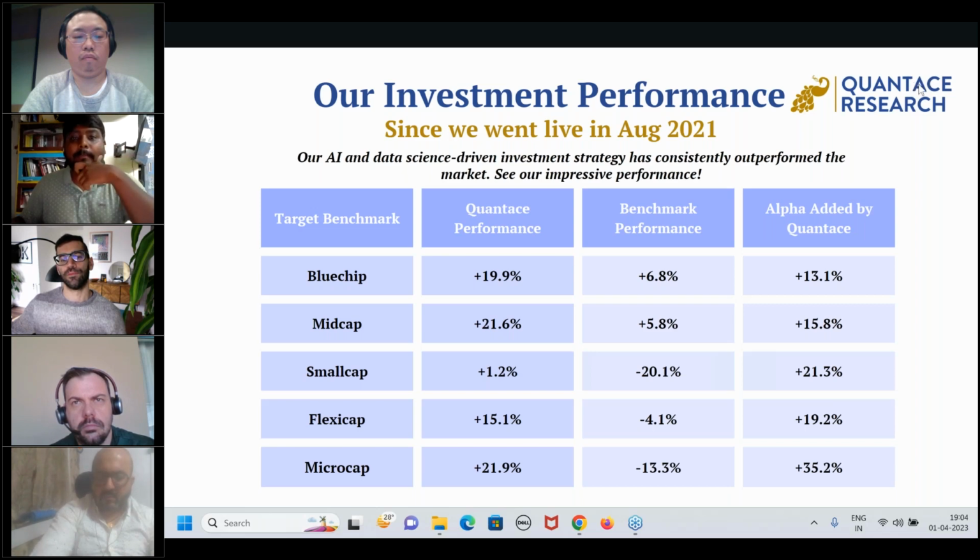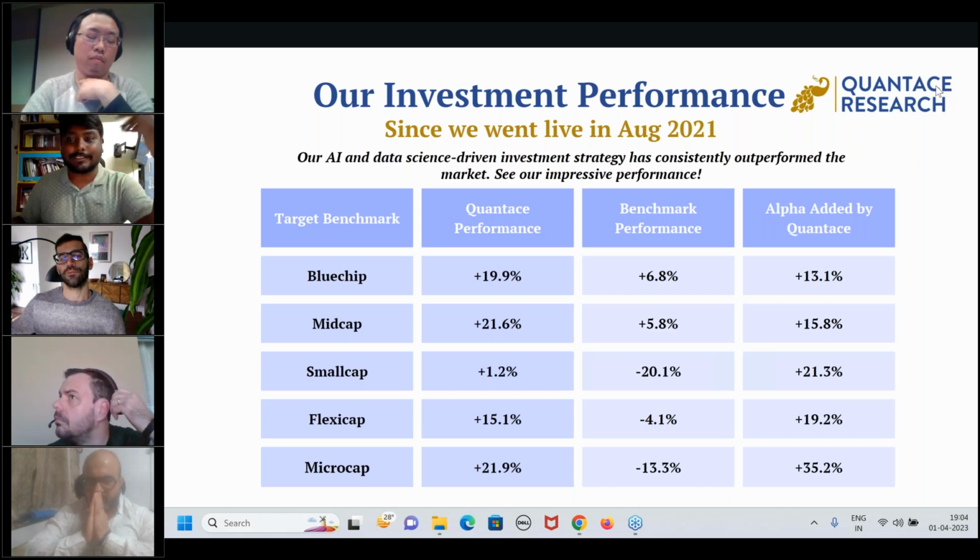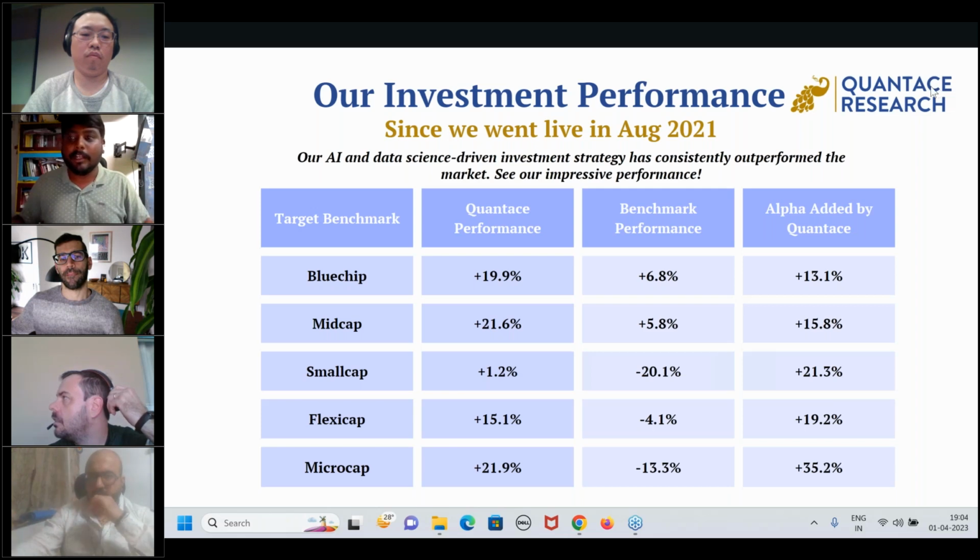Our primary use of ML is in stock selection, which is step one, which I discussed. Our step two is classic mean variance optimization. There, we didn't do any innovation, to be frank. But our step three is the risk management module, which is what keeps saving us every day.